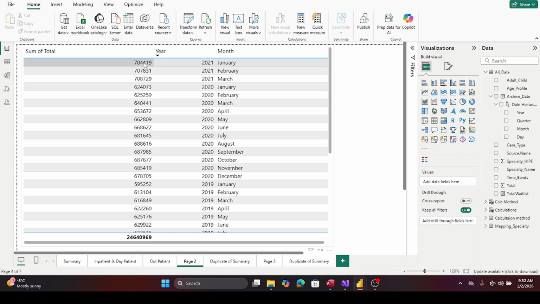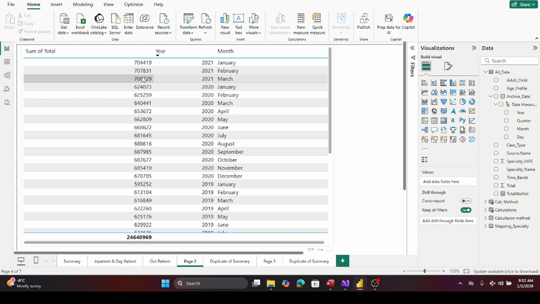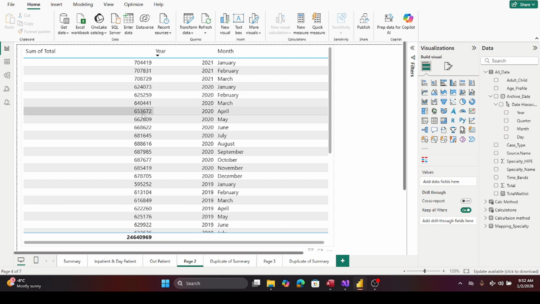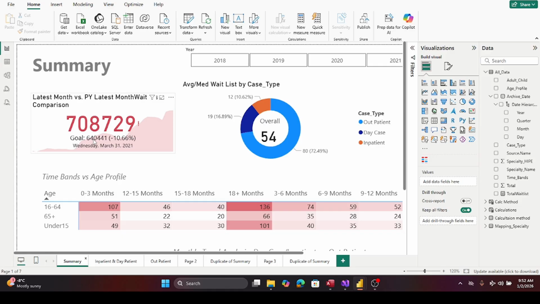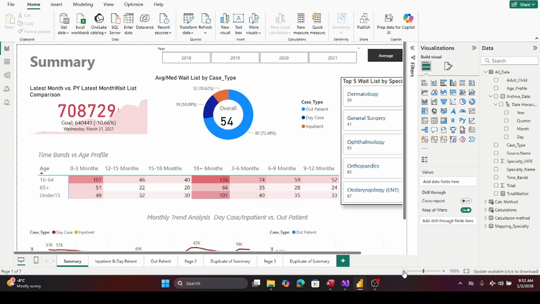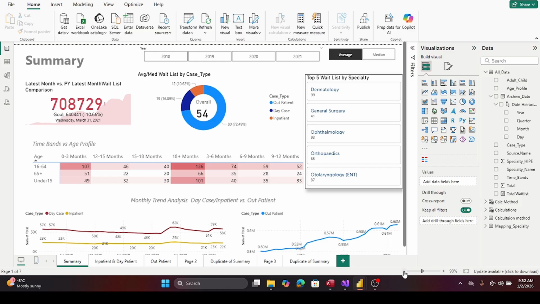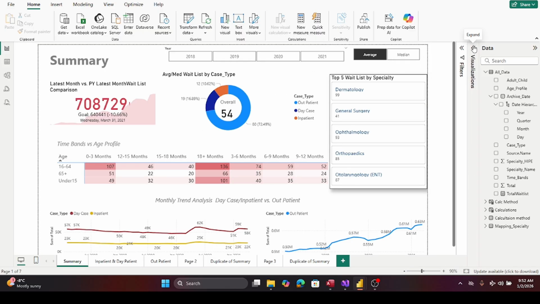This is being compared, March of 2021 with the March of 2020. So this is a KPI, the first KPI, where we have a high level overview of what's been going on.